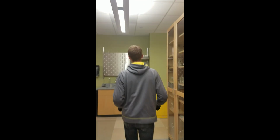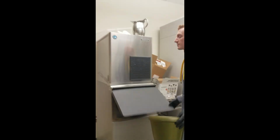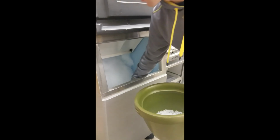And now we're going to go get the RNA. You want a bucket that we're going to fill with ice. When you're transporting the RNA, always transport it in ice so that it stays cool and doesn't get degraded by the temperature.